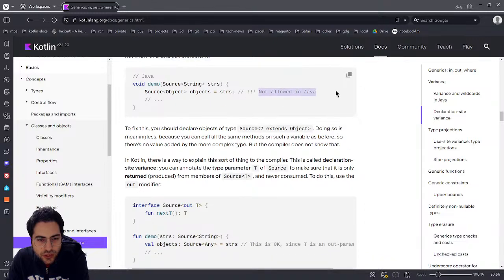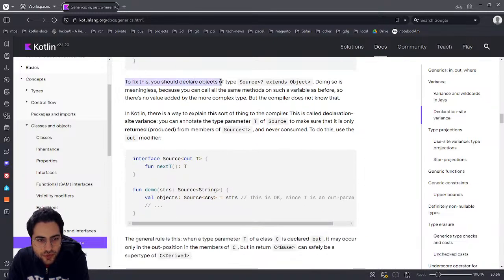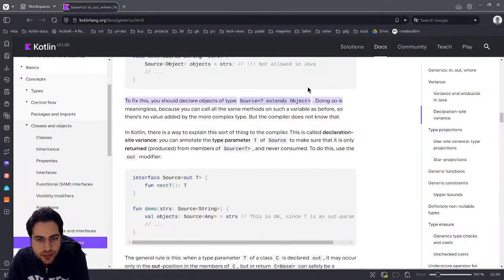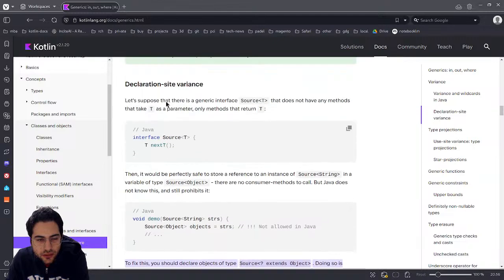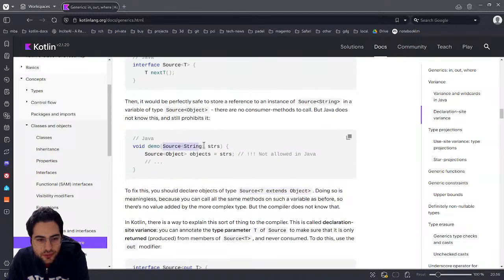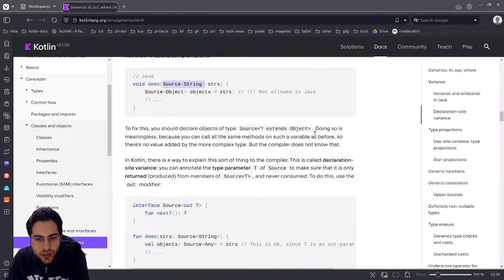So this is not allowed. To fix this, you should declare the object of type Source<? extends Object>. So here you would need that. And doing so is meaningless because you can call all the same methods on such a variable as before, so there's no value added by the more complex type, but the compiler doesn't know that.